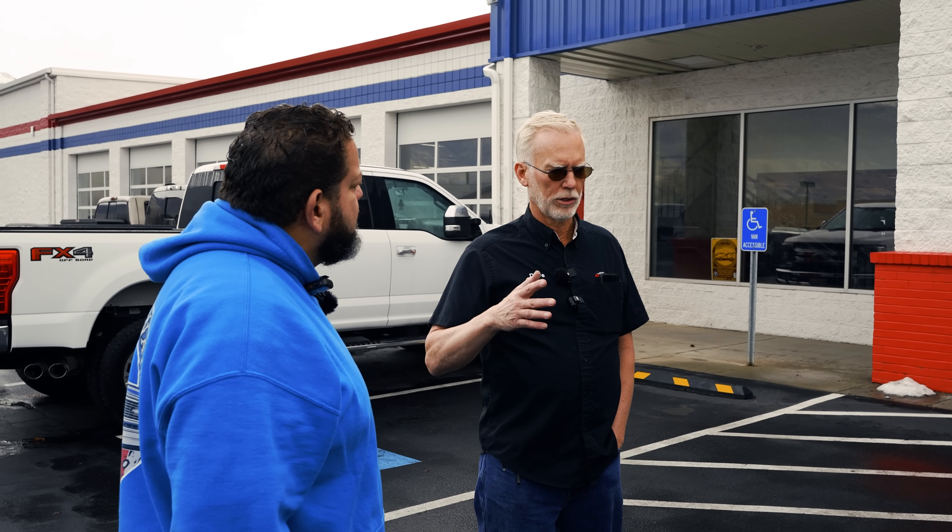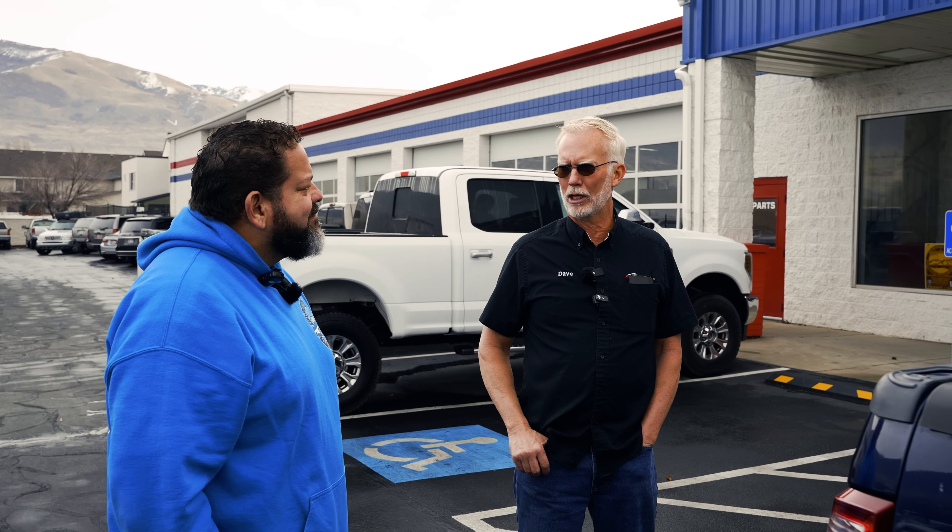Seriously — if you doubled up your oil changes over 200,000 miles versus just skipping them, doing your oil change every 10–15,000 miles — the difference in cost compared to an engine rebuild? Trust me, just do it. It's so much cheaper. It's the same way with the fuel additive — change your fuel filter, look at it, do the disaster prevention kit, and then add the fuel additive. Just add some lubricity.